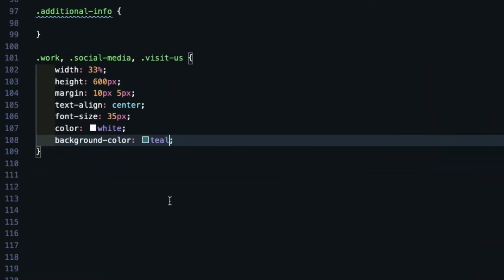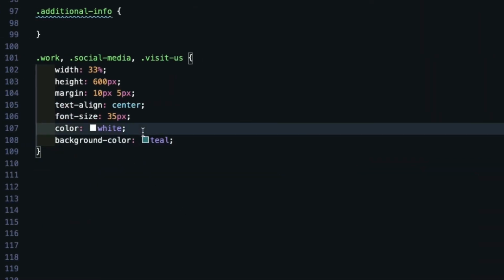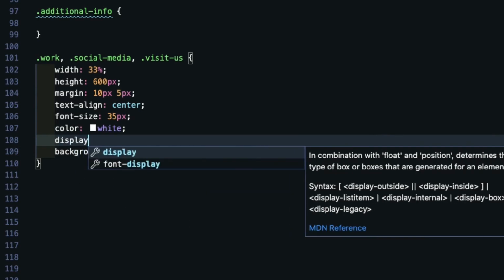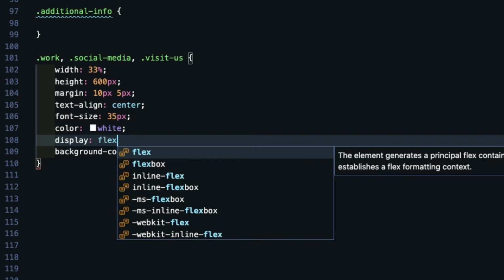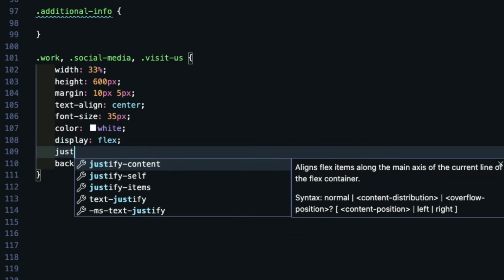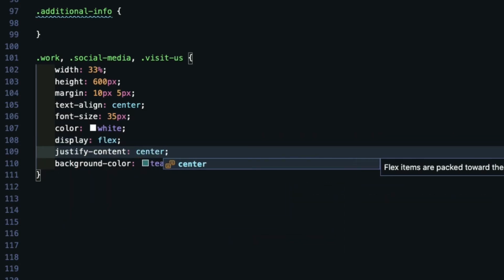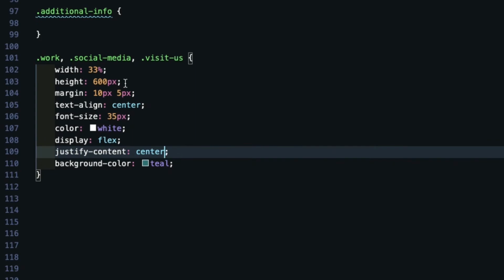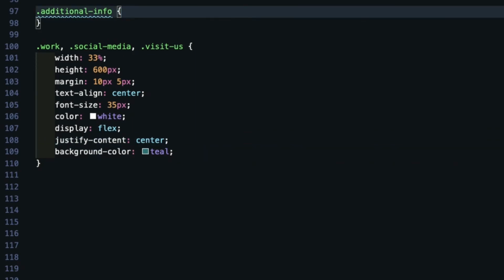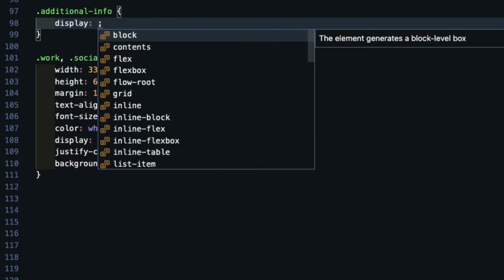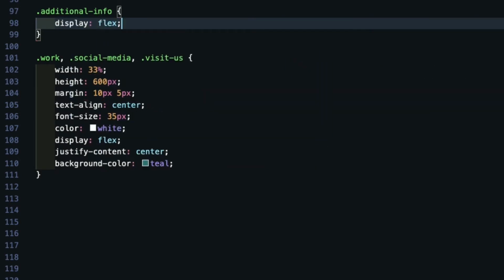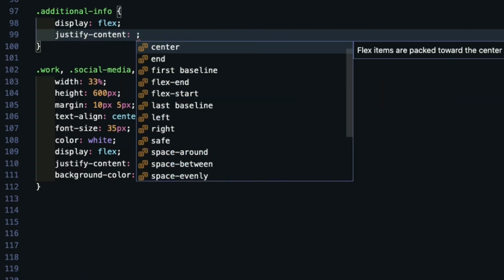And so what we're going to do is add this property called display flex. Justify content center. Let me double check. Hold on. Oh, you know what I'm missing, everybody? Here. Remember I said that this wouldn't make sense yet? Yeah, that's why. So display flex, and then again, justify content center.